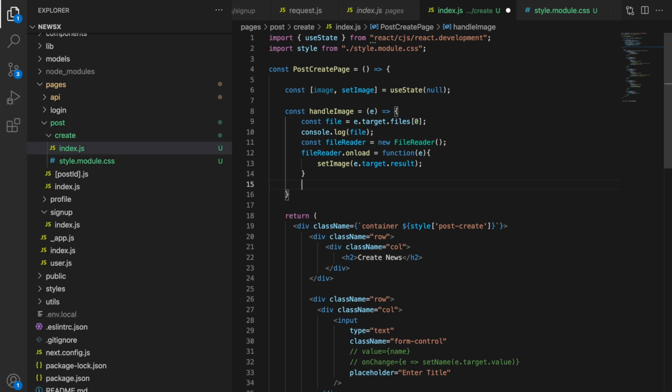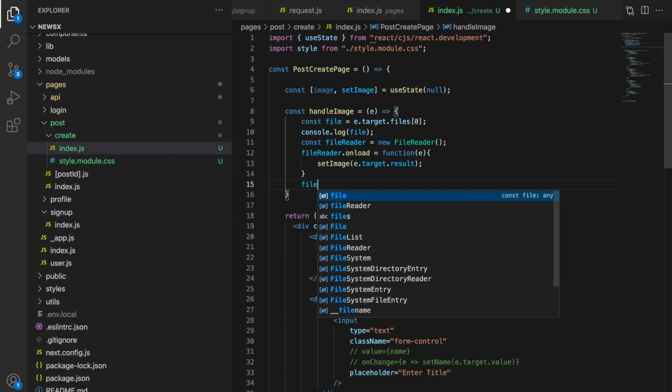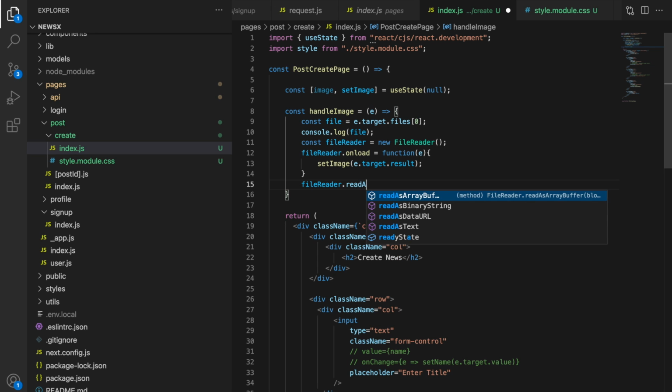Next we say file. We have to transform this into a binary image so we can show it in our input image tag: readAsDataURL. You can use readAsData or readAsBinaryString, but we use readAsDataURL, passing the file, right? So this is the file.